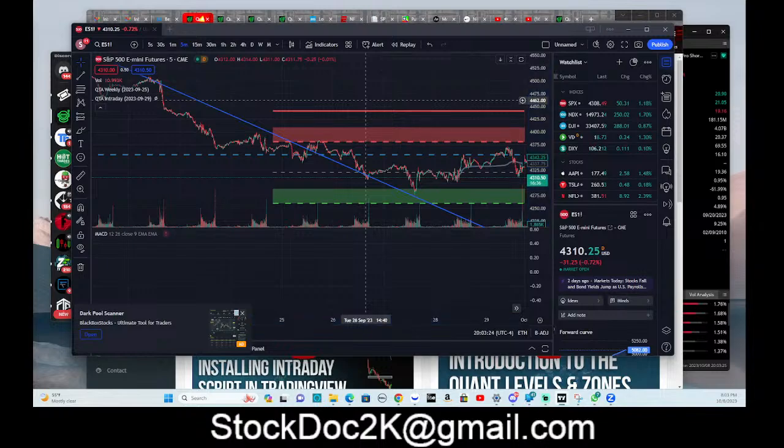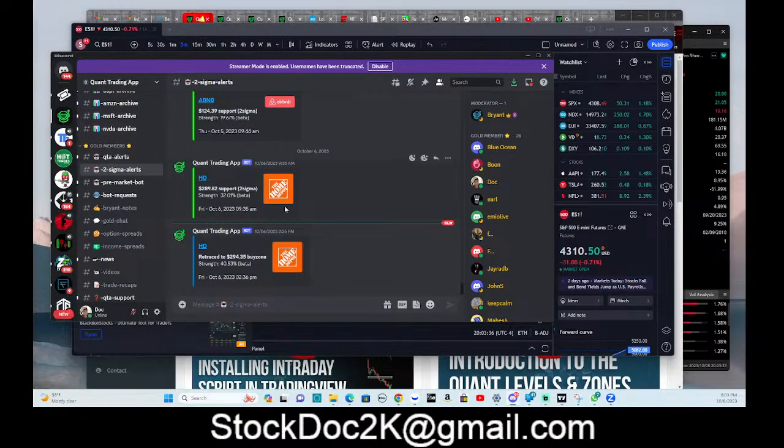Again, something I've never seen in the other platforms and tools that I've come across. There's a lot of firsts that I've seen on QTA here. This is one of them. You import it and use it on your own charts. Obviously, people are going to catch up to that soon.